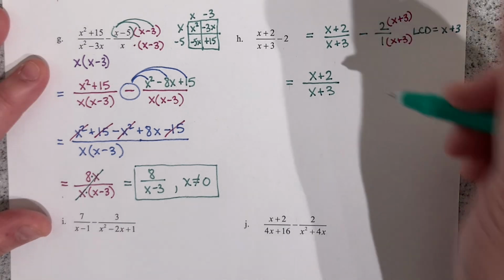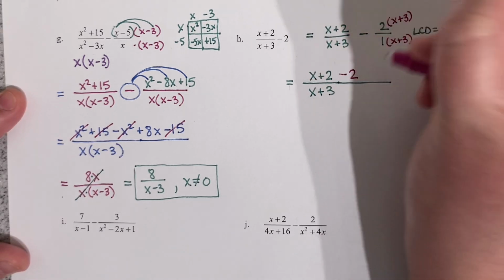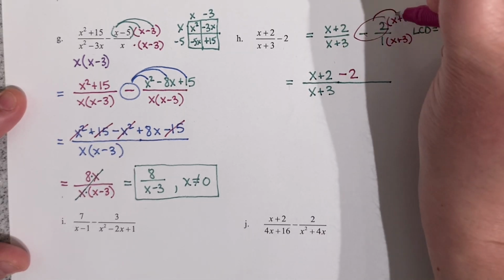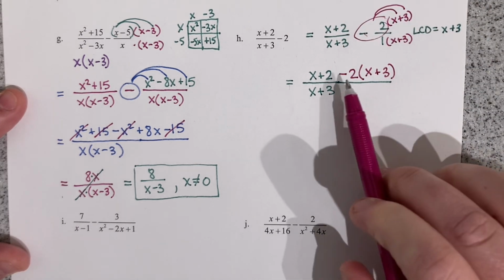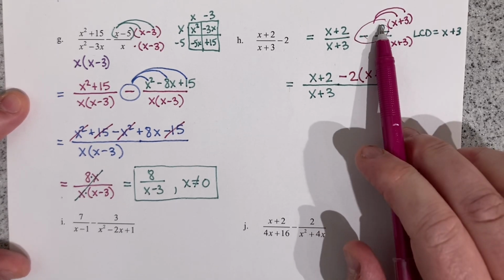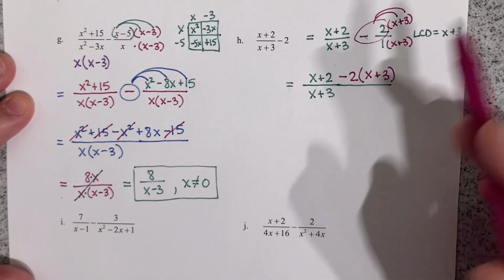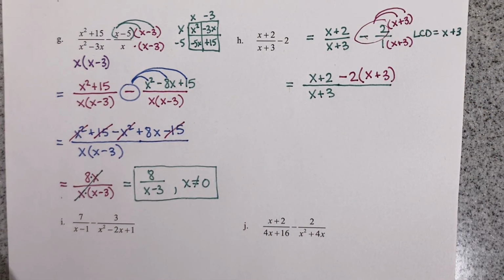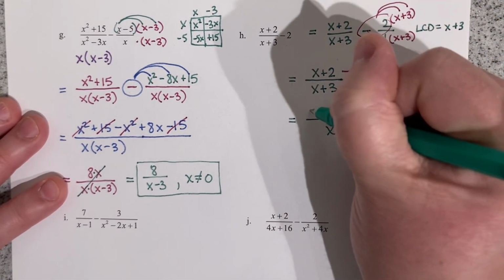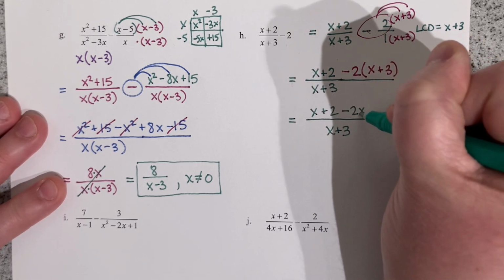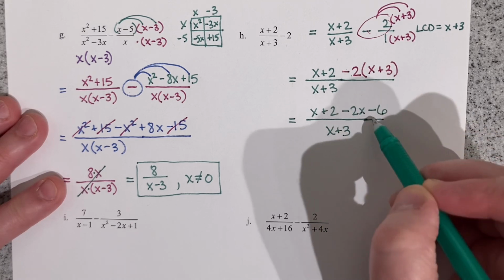I think I'm gonna go ahead and write it out like it's one piece already, because I want to view this negative as being with the 2. Because when I'm distributing, I need to distribute -2 to both of these pieces. Remember, if there's a minus sign that goes with the top number, so it needs to be -2 times x, -2 times 3. So in that case, x plus 3 is that common denominator. The top is going to be x plus 2 minus 2x minus 6. That 3, once I multiply by -2, it becomes a -6.